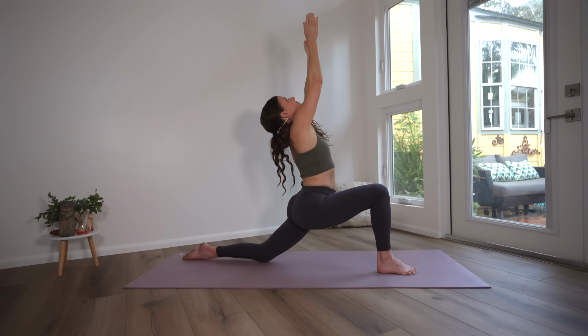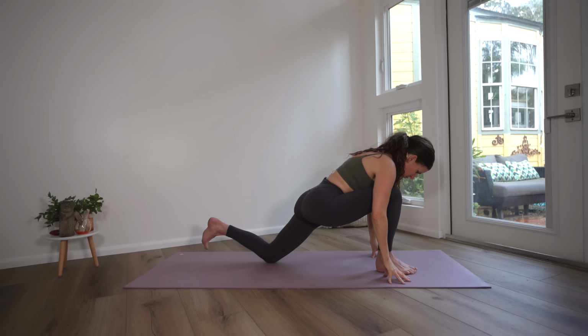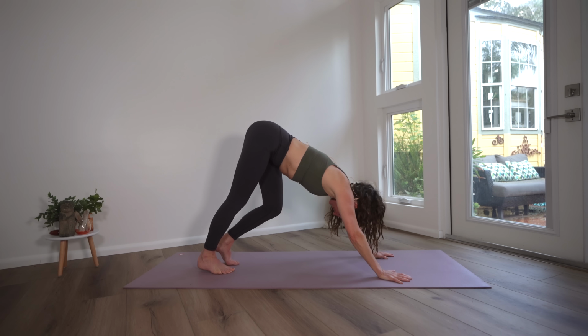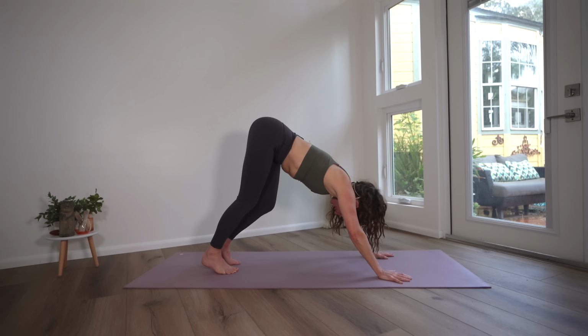And now releasing hands to the floor on either side of the foot. Step back into downward dog. Lift the back knee. Front leg comes back to meet the left. Walk it out, bending one knee at a time, waking up hamstrings, calves, feet, and the back of your ankles.